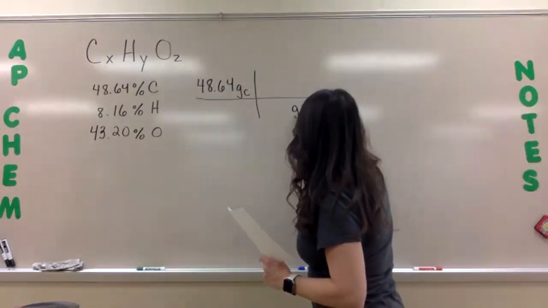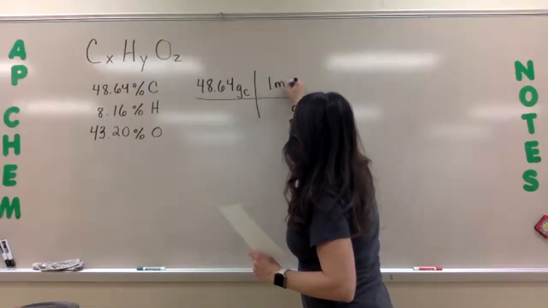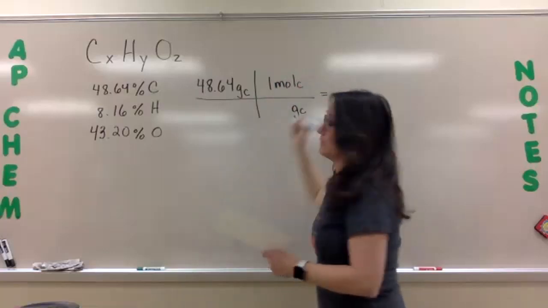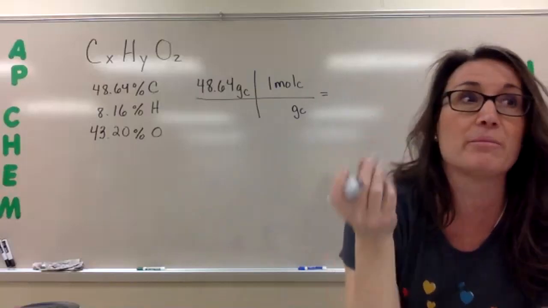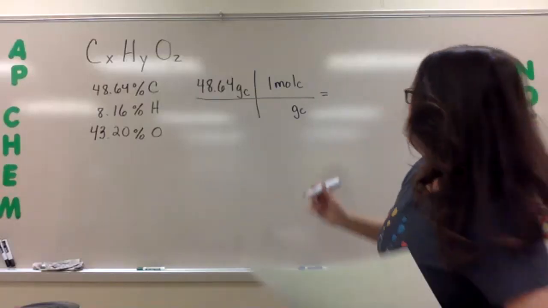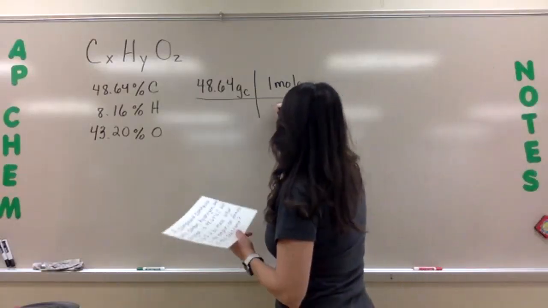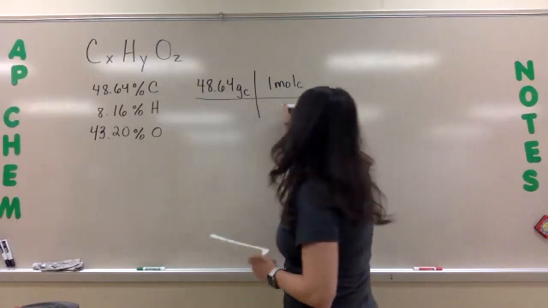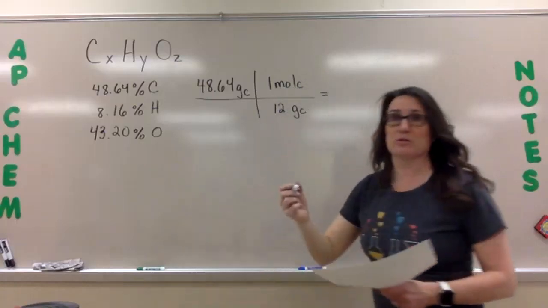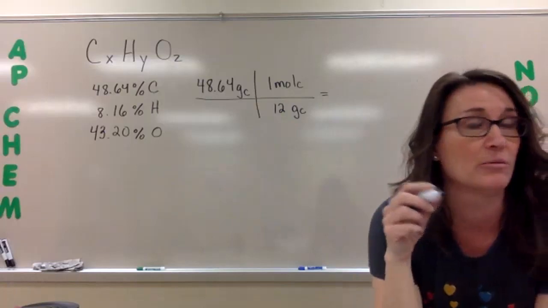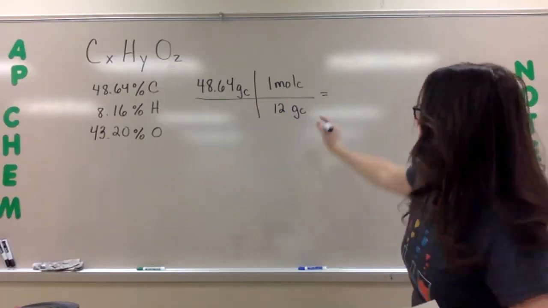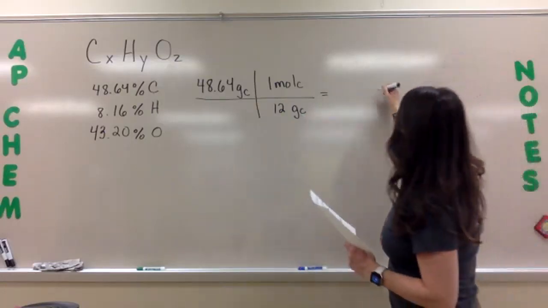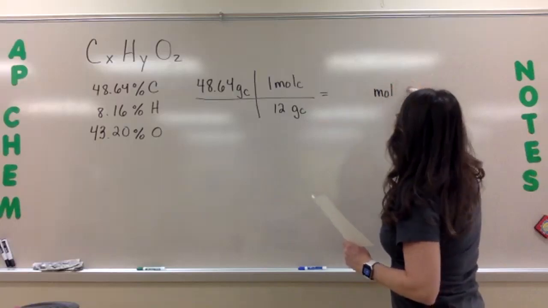I want to turn this into moles. On the AP exam, it's really common that you will get points sometimes for just showing the mole amount of something. So let's get the mole amounts of each one of these. If you want to go fast, I wouldn't use the 12.01. I would just use 12. You're probably going to end up close enough anyway because it's a lot of estimating in the formula. So save yourself the time and just divide by 12. What'd you guys get? Or if you divide it by more accurate, that's fine too.